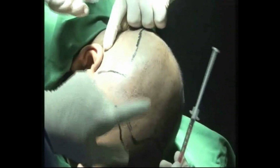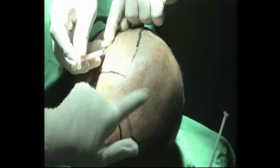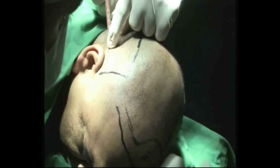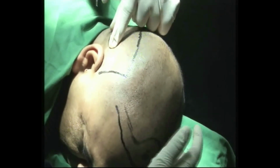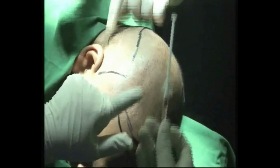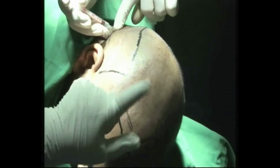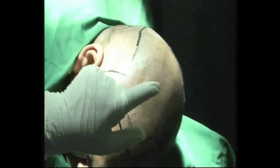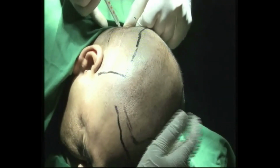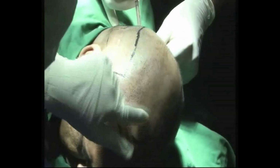Though hair have grown, there is very little density. The definition of the hairline is not to his entire satisfaction, and as well as in the parting line on the left side, he wants more grafts to be added because his parting line also is not well defined. So we proceed to make his frontal hairline. We will not lower the hairline, not alter it any bit, just add density there and add density in his left parting line. Rest of the head we will not touch because we have limited grafts available, and we have to optimally utilize whatever is available to us today.